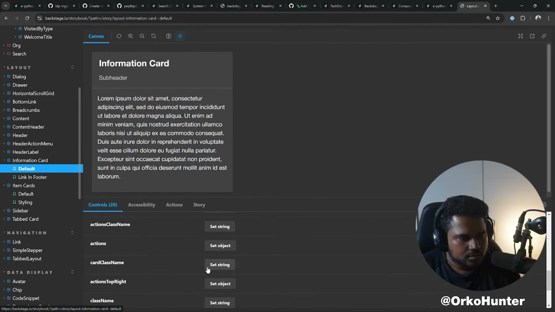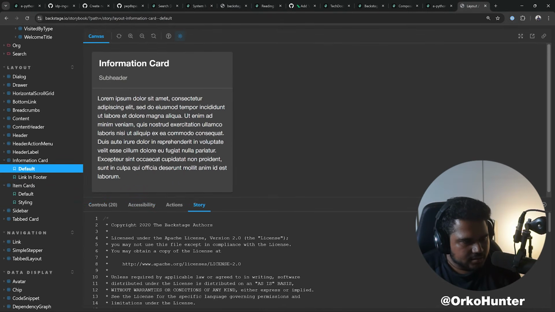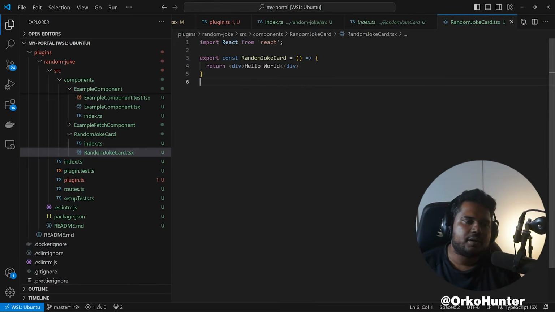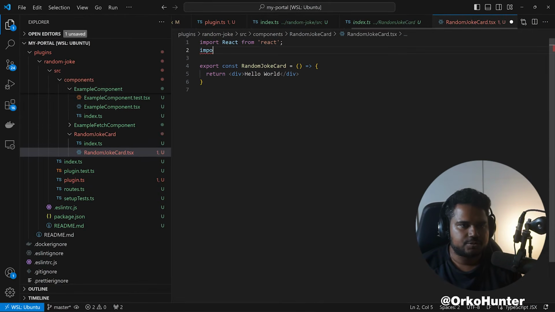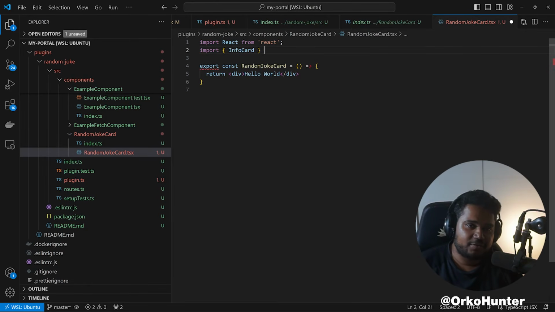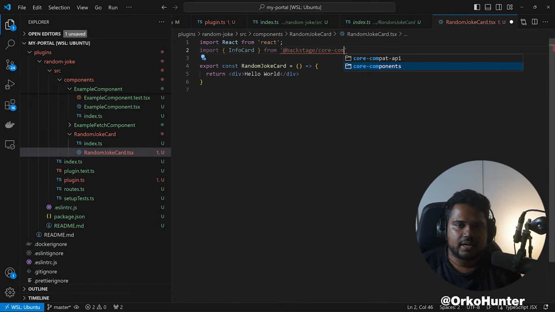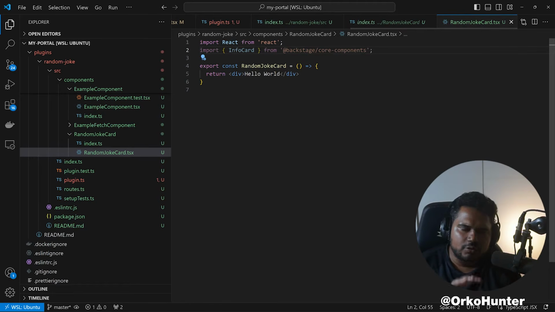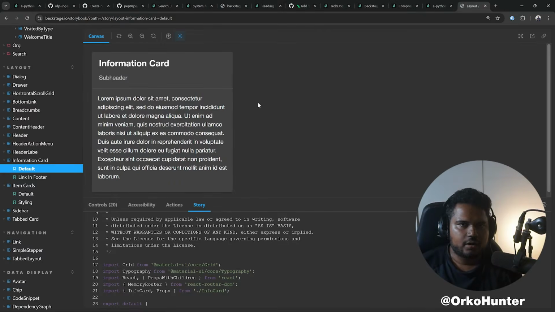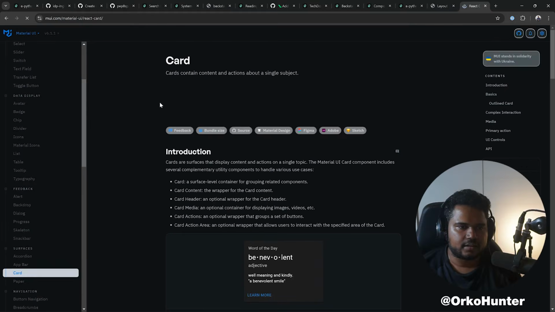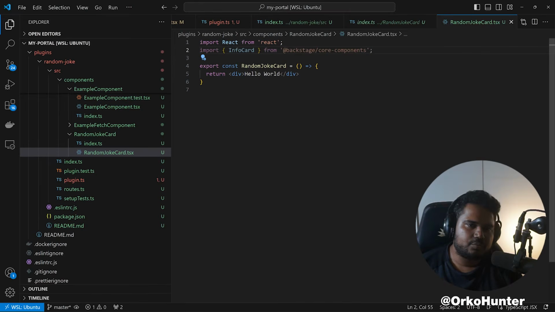So how do I use this? Let's see. It's called info card, and it's gonna be in the Backstage core components package. Secret information. Not everyone knows all this stuff. So, okay, add Backstage core components is where you get all this stuff from. Now the thing is, you don't need to use Backstage components. You can use your own components, right? Or just go to Material UI and use Material UI component directly. That's also fine. Just know that Backstage also has some components for you, right?